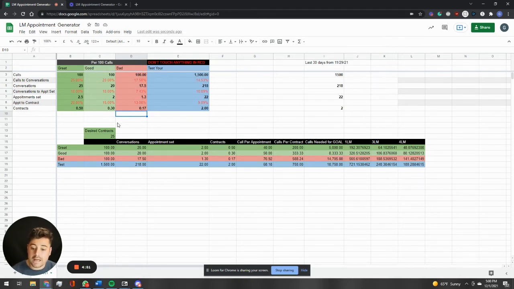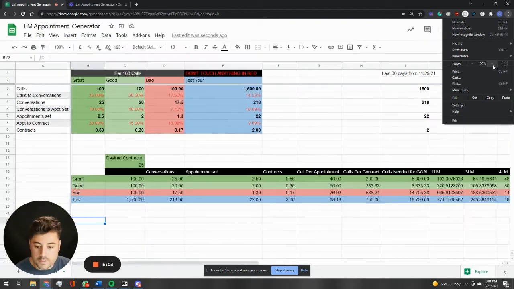So now when we go down below here, let's start looking here. Let's ignore the blue right now. Let's ignore all this blue. Let's go down to here. And so what I built down here on these columns, and let's zoom in a little bit so it's better for you guys to see.